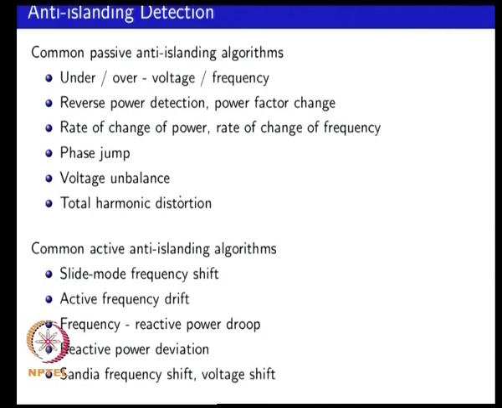Essentially you are trying to take a stable operating point and make it unstable, so that your actual voltage is measured, and if you see that your power levels or voltage amplitudes or frequency go out of bound, that would correspond to a situation of unintentional island. Also there are always advantages and disadvantages for many of these schemes, and to find improved methods for detecting an unintentional island is an area of active research.